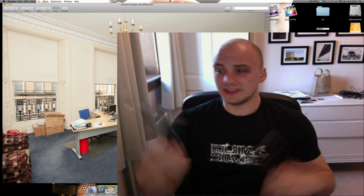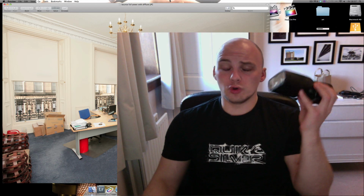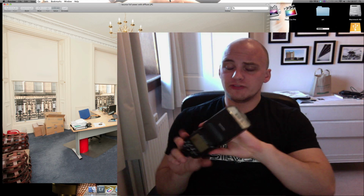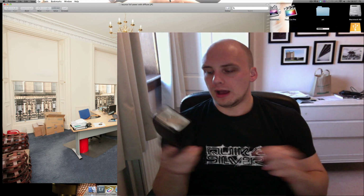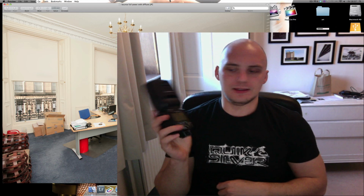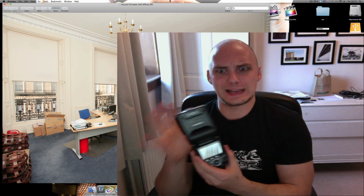This feels solid. This one, if I dropped it, would just shatter into a million bits. This one, I know, because I have dropped. I've had this on a full-on light stand at the top, and it smashed down onto the ground, and it just got a couple of lines in the digital readout, which have all cleared up after a while. It's healed itself. It's that good.